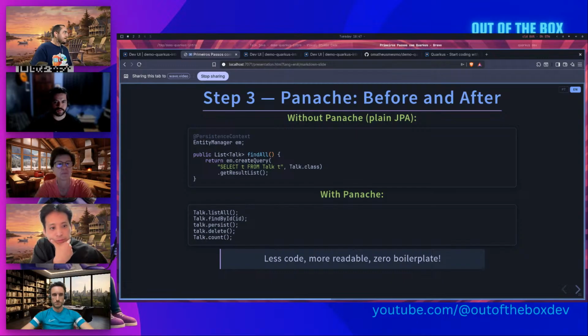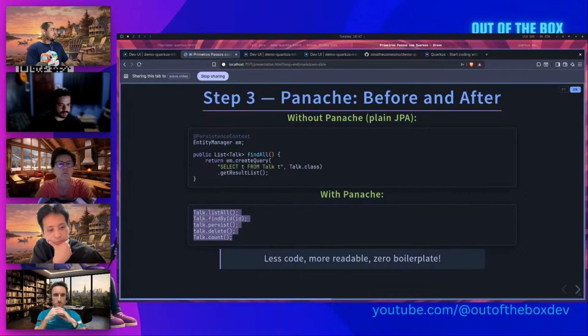So with Panache, without Panache we would use plain JPA using native queries, right? So it's okay, sometimes you need to, but it's pretty useful having all this set up on your entity in an easy way and with static methods.